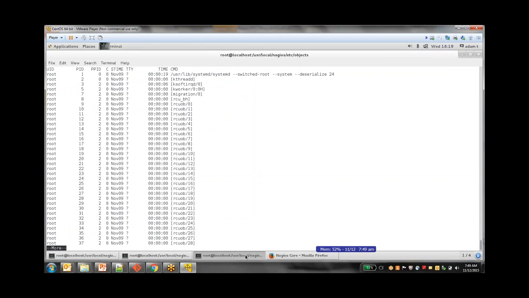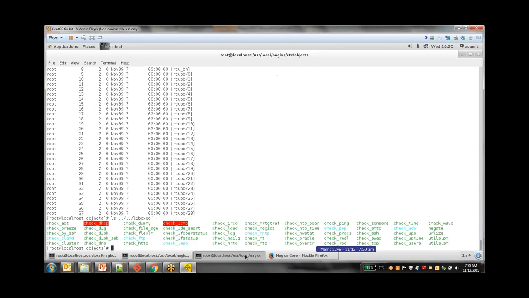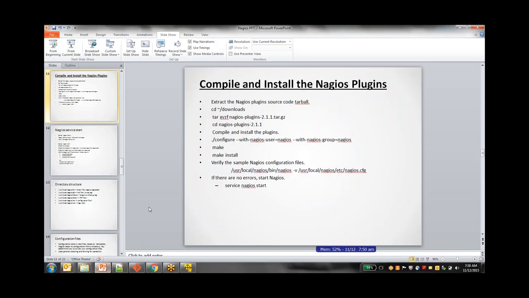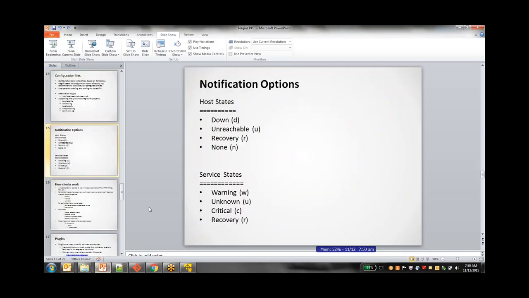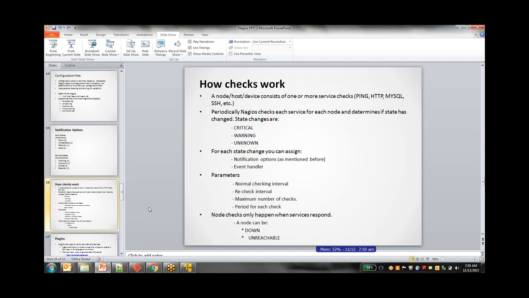If you go to this libexec folder, whatever you see here are the default plugins, each one used for a specific purpose. But the real question is: we had a server which I just tried to show you how to add, but typically how is it going to connect and how is it going to work?